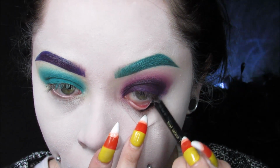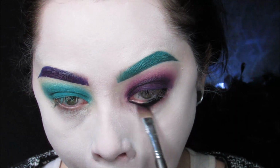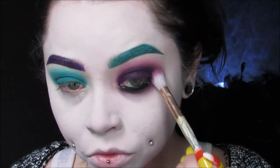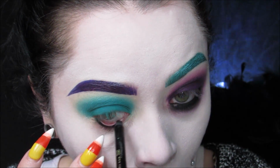I'm putting a black pencil in my waterline and really smoking it out a lot. I'm adding that purple to it around the edges and making sure that everything connects from the upper lash line to the lower lash line and that it's super smoky. And I'm doing the same thing on the green side, of course.